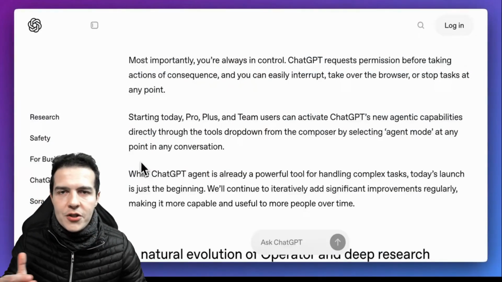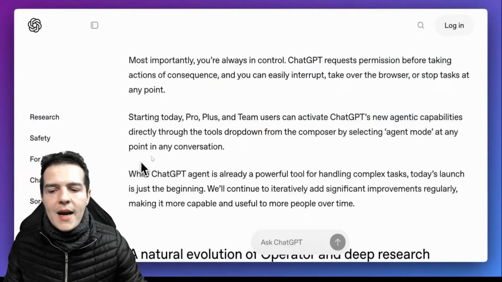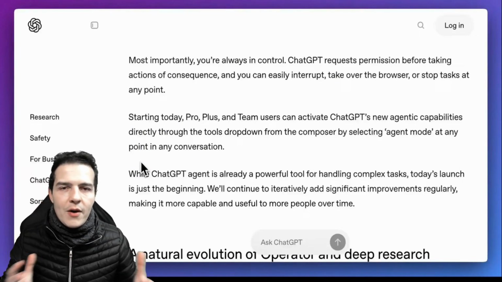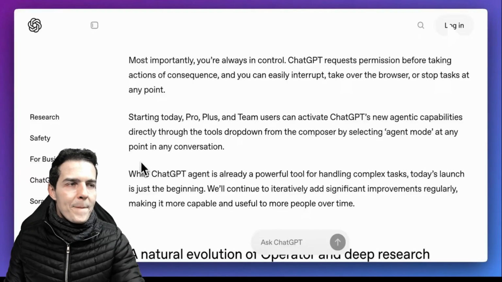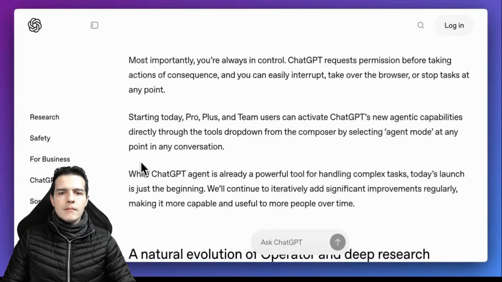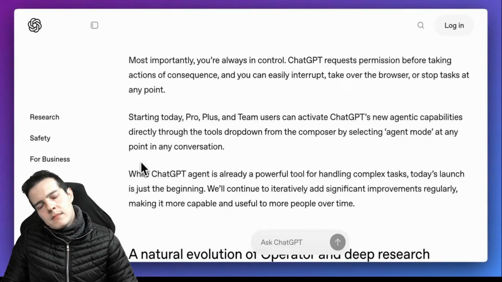But anyway, these are just some recommendations, especially since the technology is still very new and will definitely open up a lot of opportunities for invasions, for hackers, and so on. You need to stay alert because the agent can access websites and enter information that you might not want.